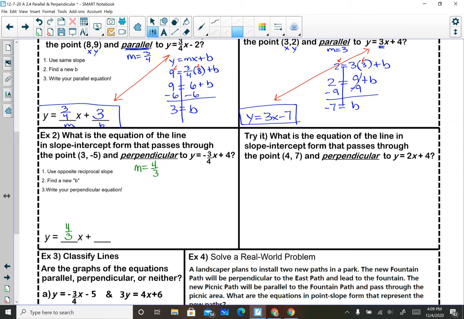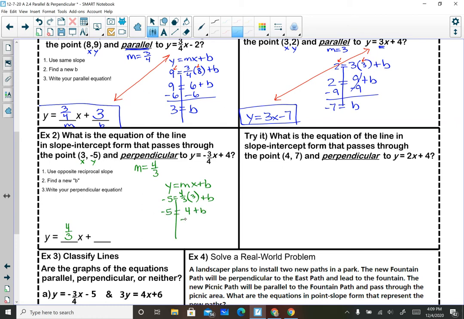All right, and we do it the same way. We use y equals mx plus b, and we plug in our numbers. We plug in our y, which is right over here. Y is negative 5. M, our slope that we have to use that's perpendicular, is 4/3, times x, which is 3, and then plus b, because that's what we're going to solve for. So we can go ahead and multiply 4/3 times 3, and when you multiply that together, use your calculator if you need to, you get 4 plus b equals negative 5.